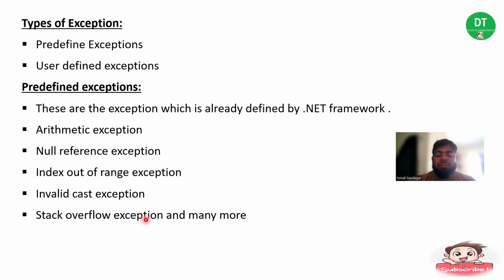The stack overflow exception occurs when a method is called and a lot of data is coming, and it is due to recursion. Recursion means calling the same method from inside the method. So it continuously keeps executing and doesn't have any stop point. In that case, stack overflow exception occurs.